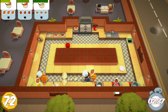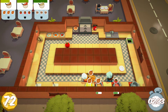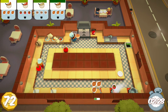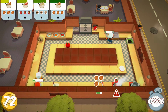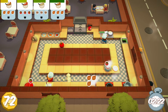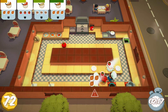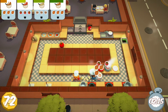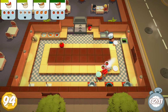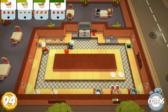Go. So this one. What? Yeah, I shouldn't have done that. Go. Ah, dang. Fine, just run around. I'm grabbing the plates. Grab a tomato. Yeah. Put it in there before it starts burning. Or, that works too. No. Come on, grab it. No, grab the thing. Okay, you can grab the plate, and if you have a plate in your hands and you activate the pot, it'll go into the plate. Yeah. So you don't have to pull the plate off.